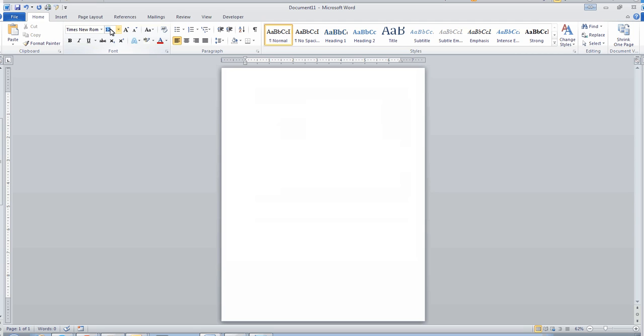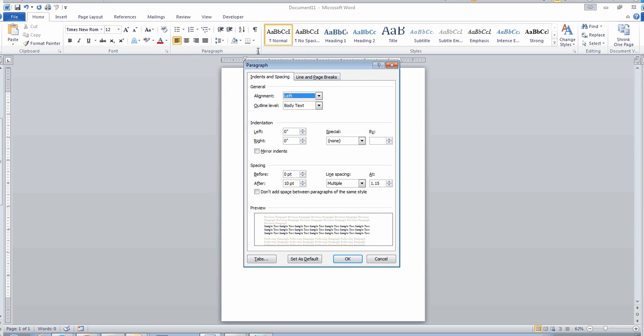And now what we're going to do is make sure our default spacing is set the way we want to. In the lower right-hand corner of the section called Paragraph, click on the arrow. You'll notice by default Microsoft has set the after spacing, this is after each paragraph, to 10, and line spacing multiple to 1.15. Again, it just shows things just a little bit odd. I would recommend you change this to 0 and the line spacing to single. This is for the default.